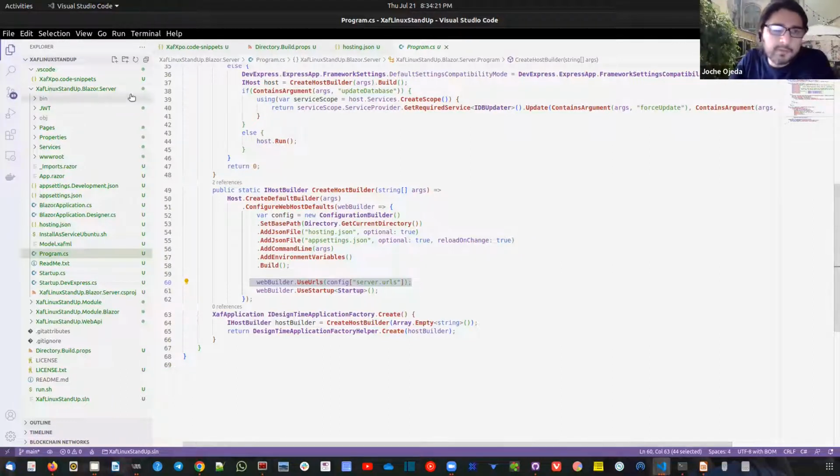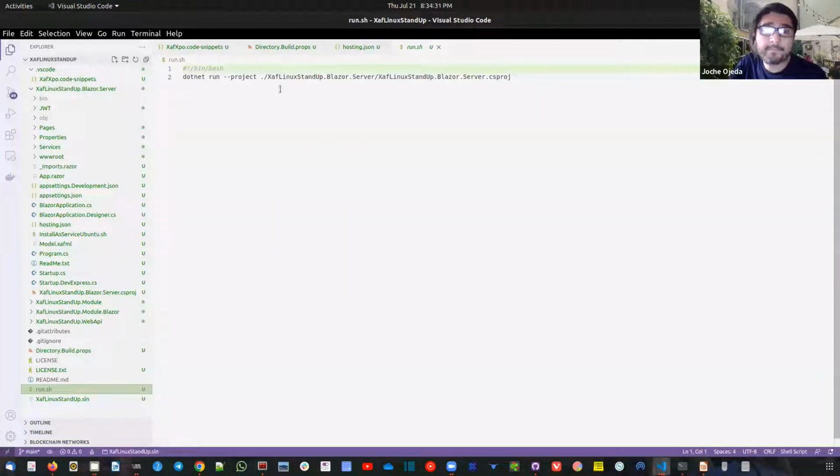Now let's talk about the scripts. Once you create the application with the new XafBlazor, you will get a few things. We talk about the directory prop. We have this command, which basically will go to the application directory and then compile this and run it. This will give you an error because the updater is not running. If you run it like this, you're running on release, basically.